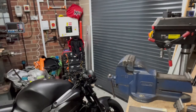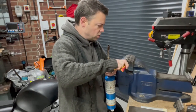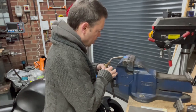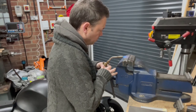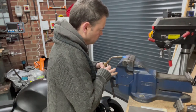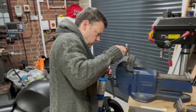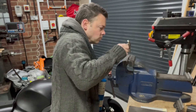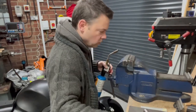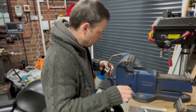A little bit. I'll just give it a little test and see if I need a bit more. Just catching it, but I can see a gap, so I'm going to feed it a bit more. Yeah, that's pretty good actually. I'm going to do a tiny, tiny little bit more.